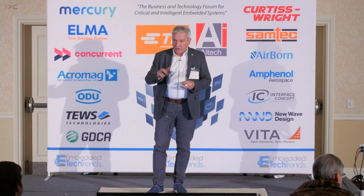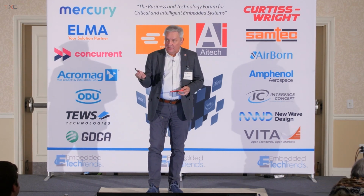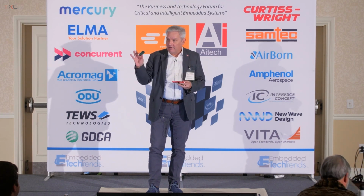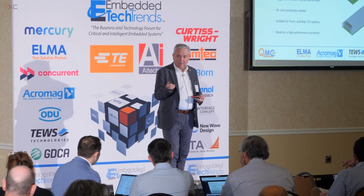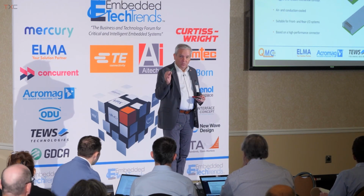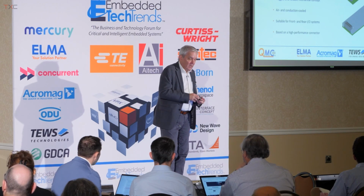It's designed to be modular and that you can have multiples of these in a system. It's designed to be scalable so that you can actually have double wide, triple wide, or quad wide versions of this. It's designed from the beginning to be rugged for military grade applications, but there's both an air cooled and a conduction cooled version as part of the standard.